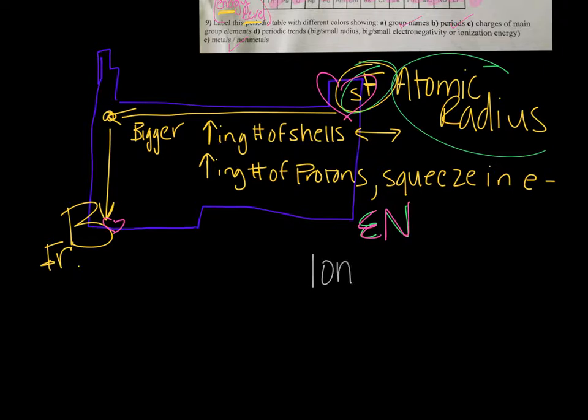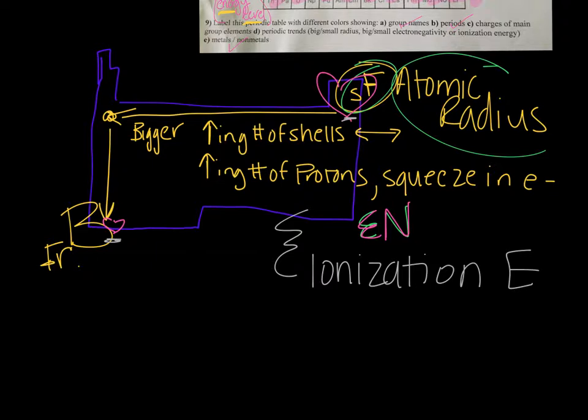So the last one that we're going to chat about real quick is going to be your ionization energy. And I like to relate electronegativity and ionization energy because ionization energy, the definition of that is the amount of energy needed to take away an electron, right? So you can kind of go back to that idea of how much do they love their electrons? How much are they holding on? Fluorine is going to have the highest ionization energy, and francium is not going to be holding on as tightly.